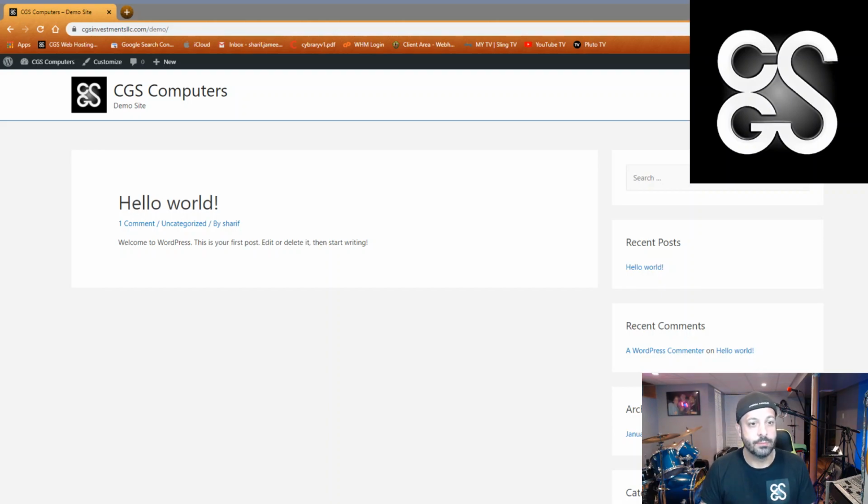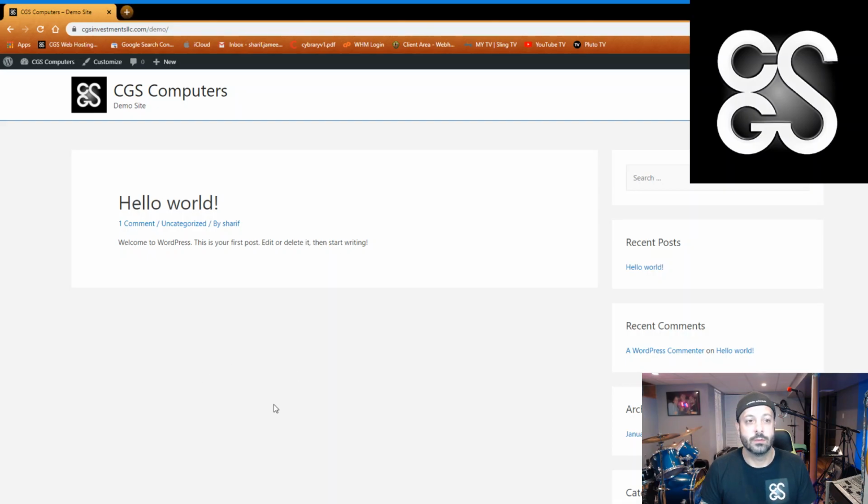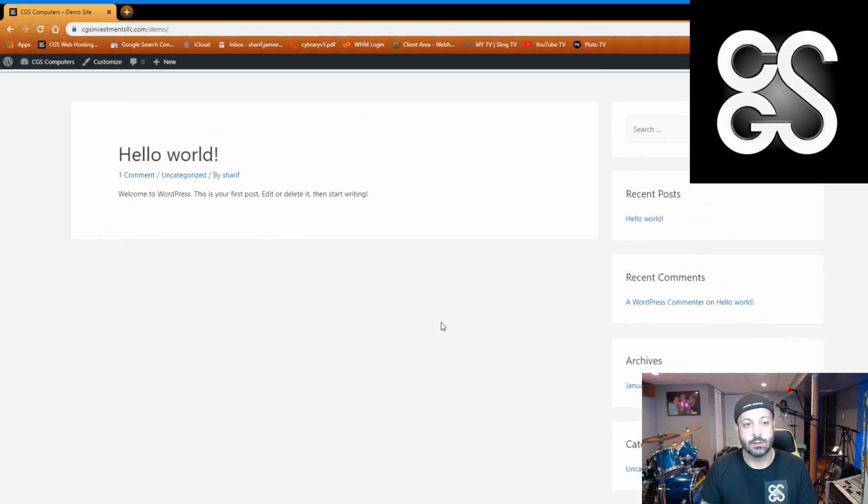So I did a blog post on this a couple months ago, and some people reached out asking about some updates to it, because I think that one of the more recent Astra updates has kind of broken some of the code that I did. Well, the code still works, but the layout doesn't look right. So I've redone it, and I'm going to show you how to do it here. And then I'll put a link to my blog post right in the video, and let's get going.